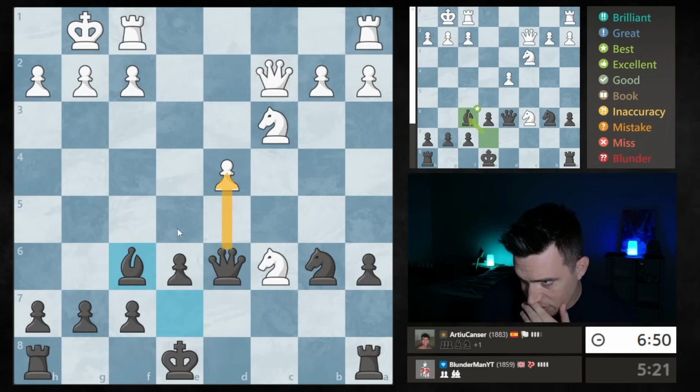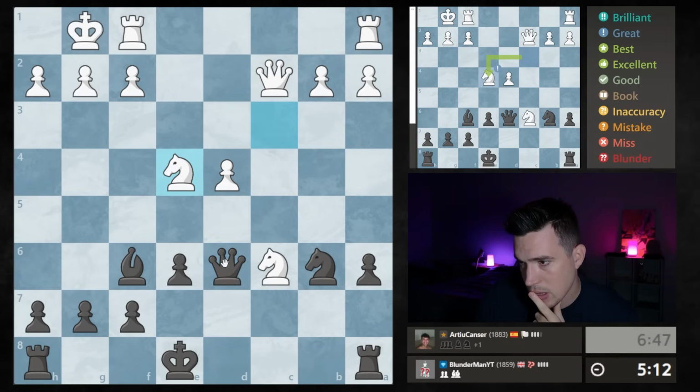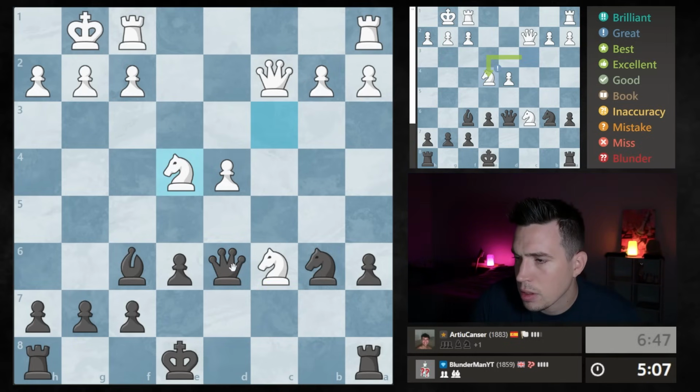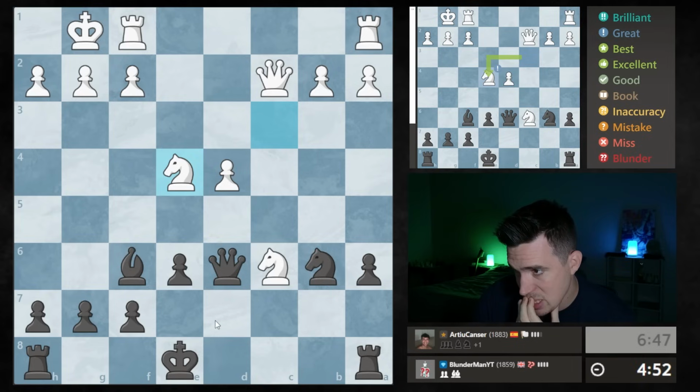Seems good for me. I have two attackers here. Maybe we can win this pawn back. Okay, and I can't take here because of the queen defending now. Can I not just go back? Also have this. Oh, this is tricky. I hate knights. Here, he's gonna take. We don't have any other real move, do we?